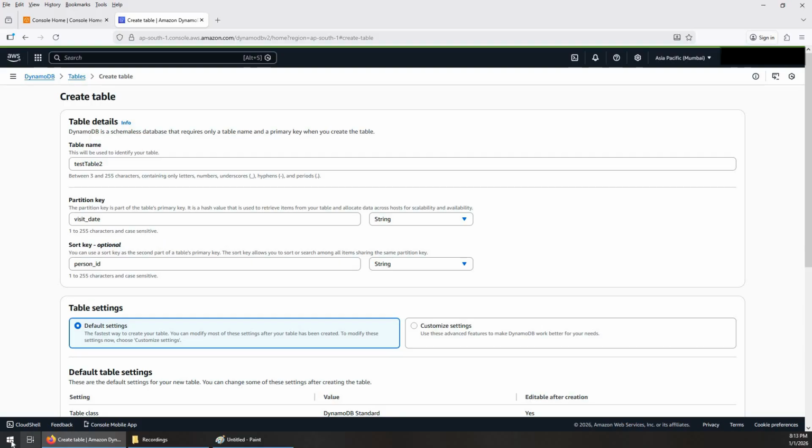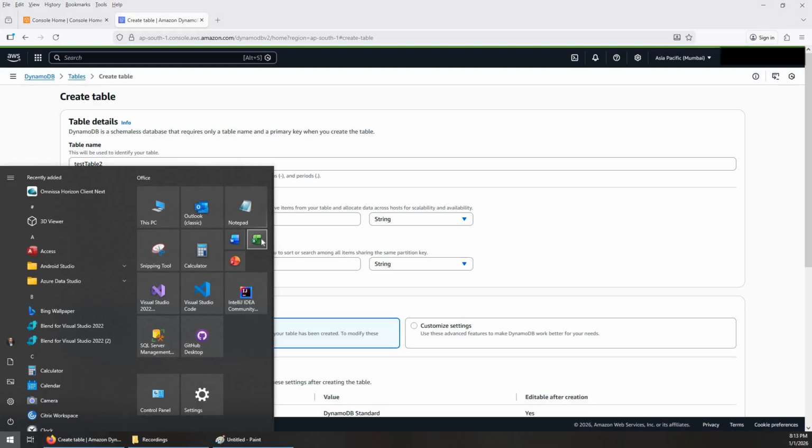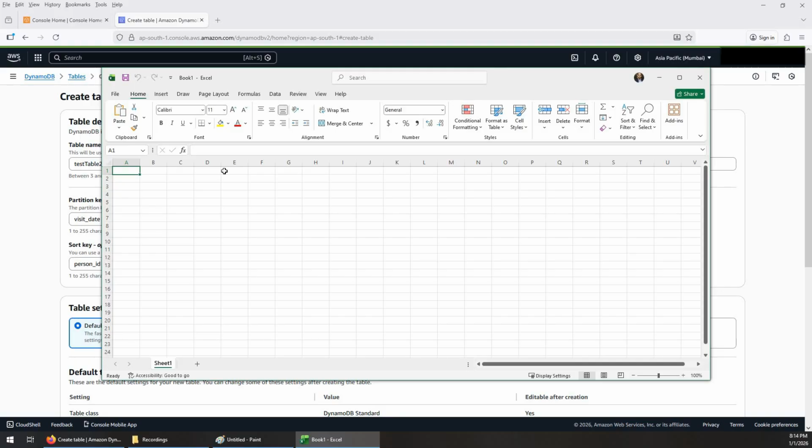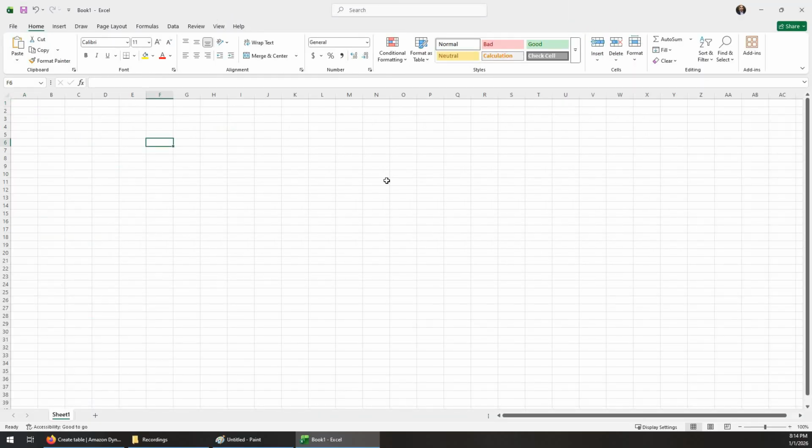So now I can tell you what kind of data we can store in our primary key. So this is our partition key, visit date, and our sort key, person ID. Now for example, on 1st of January 2026, a person with the ID 1234 visited the clinic. So these are all valid primary keys because even though I am repeating the values in the visit date and also in the person ID field, their combination is unique.